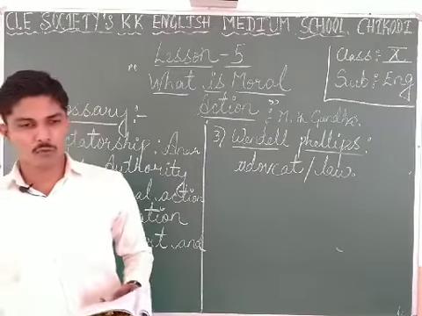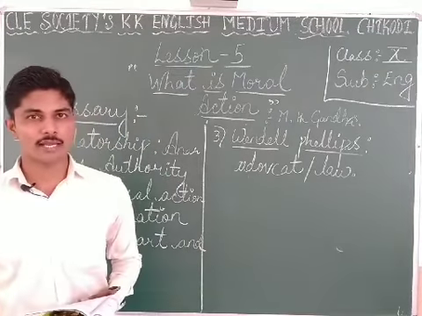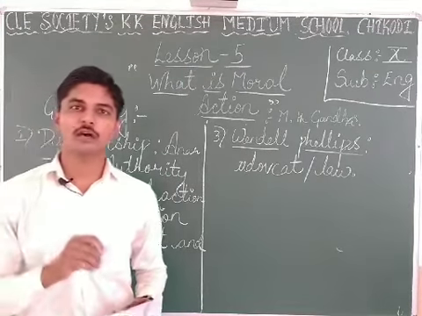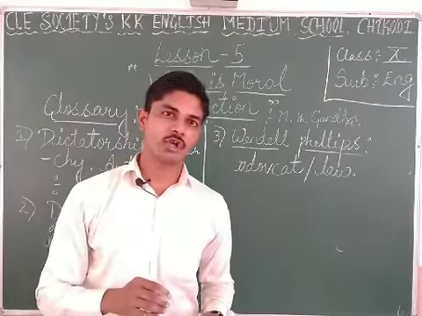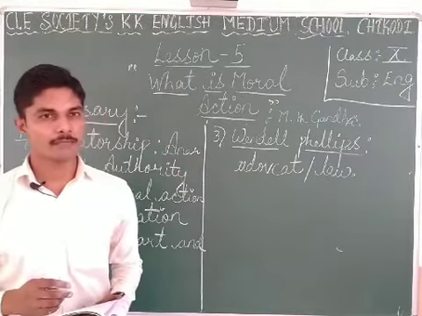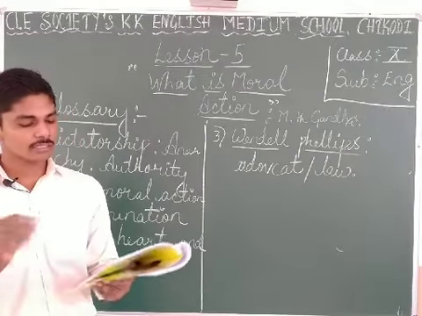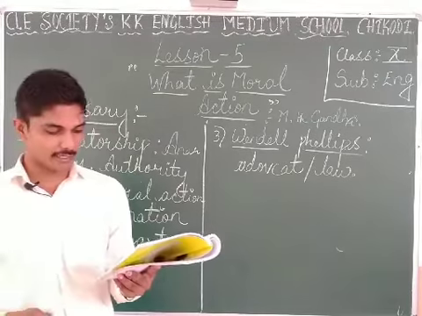If the person is flowing according to the society, not objecting to the society, not interfering in the good things of the society, then that person is called here a moral person. That person is called a moral acting person rather than an immoral person. Understood, students? So this is all about this paragraph.